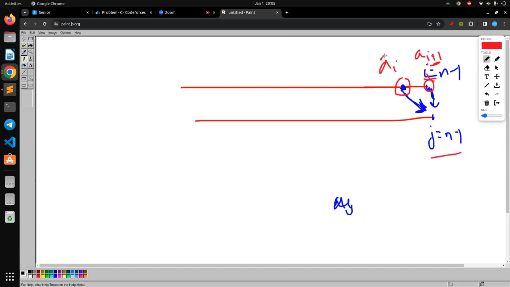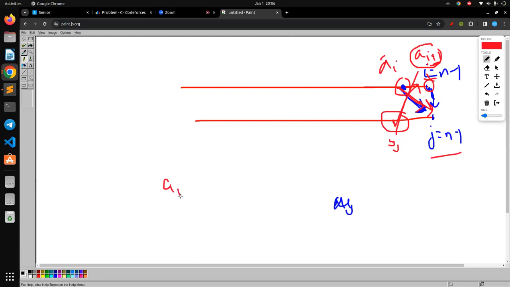Now when you are checking for ai, this can be the maximum value when the corresponding bj is greater than ai plus 1, because only then, if you assign this value to ai, you need to have a positive value d that you can add to ai plus 1 to make it equal.